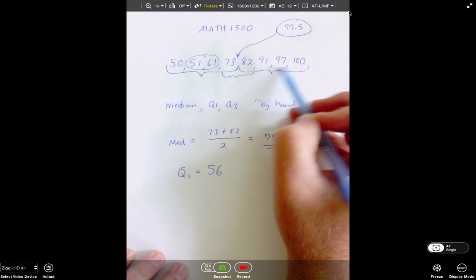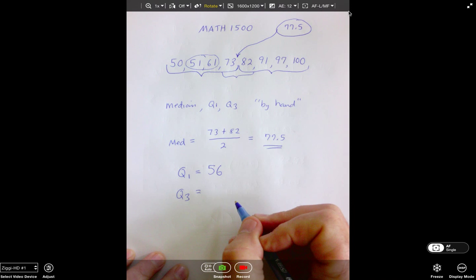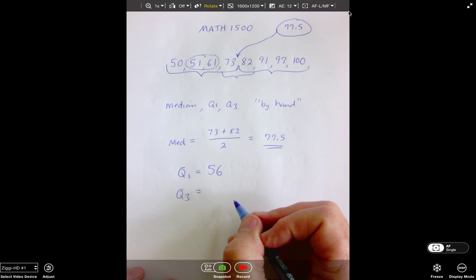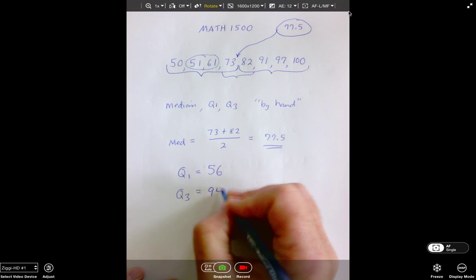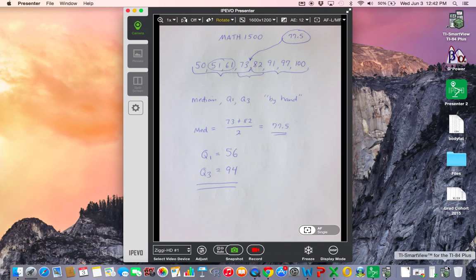So we would average these two, which would give us a Q3 equal to 94. All right. So keep in mind the median of 77.5, Q1 56, and Q3 94. So you might just want to jot that down.